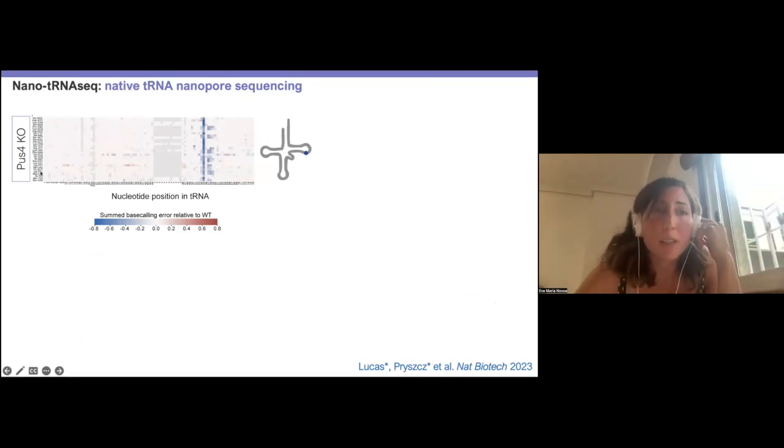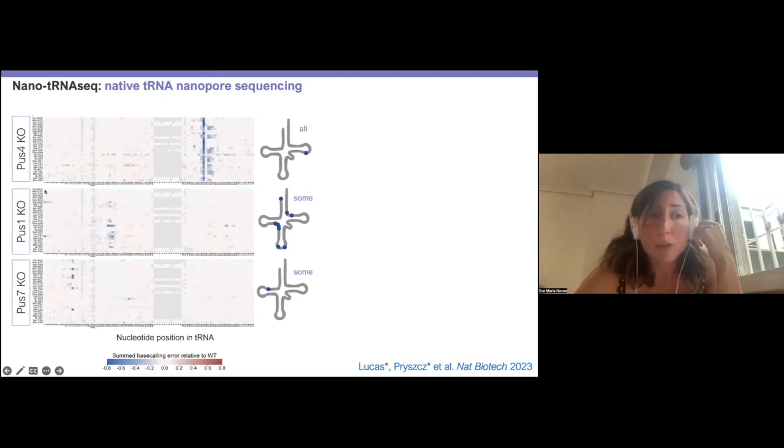For example, here is a structural alignment of different tRNAs. The gray area here is the variable loop of the tRNA. When we align all these tRNAs by the different positions, at position 55 you see that when we compare the PUS4 knockout and the wild type patterns, there's a huge difference at this position. This means that PUS4 is doing something at position 55. We know it's pseudouridine that it's placing. So we can say PUS4 is responsible for placing the modification at position 55, which by mass spec we already know is pseudouridine, right?